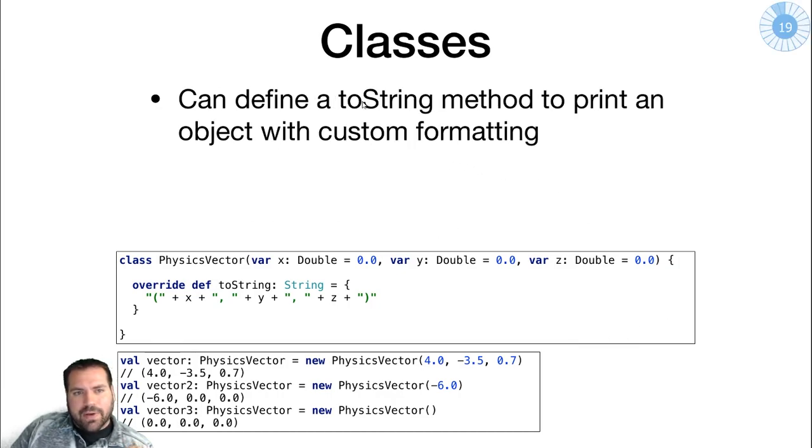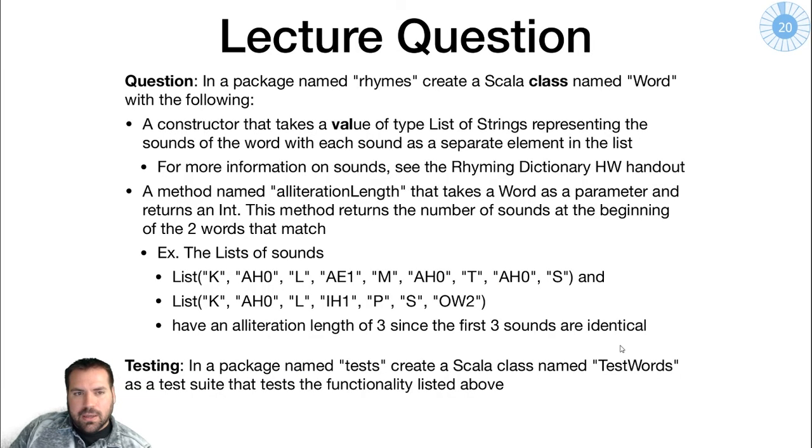And we can define a toString method. If you print out an item in that class that we created, you're just going to get item and then some kind of randomish looking stuff. It's not going to be anything useful. But if we create a toString method, we can have the values print out in something more useful. So I create this toString method for a physics vector to get the vectors printed out in a way that we expect vectors to be printed instead of what the default is going to be.